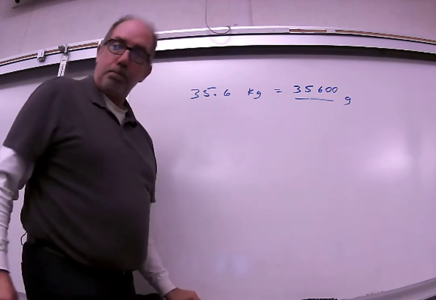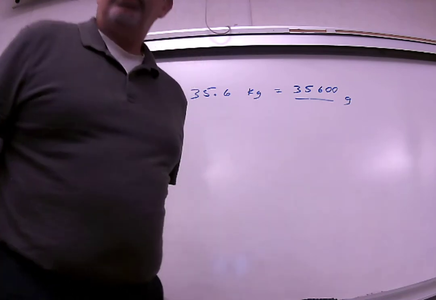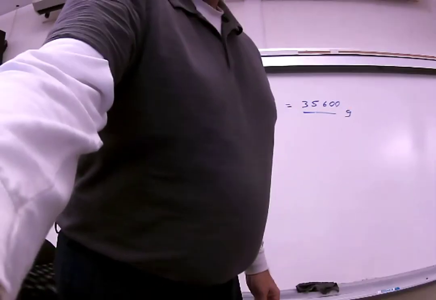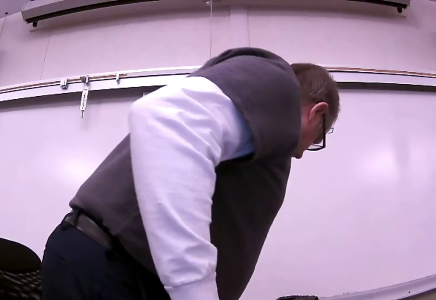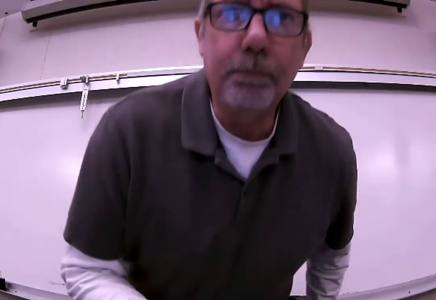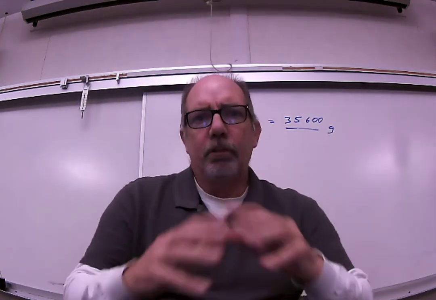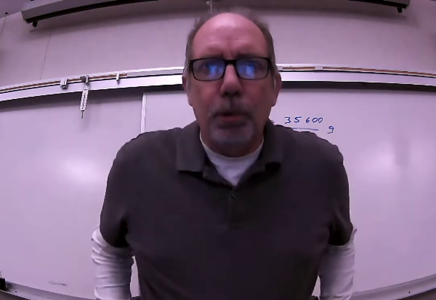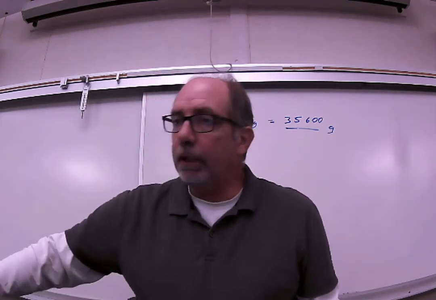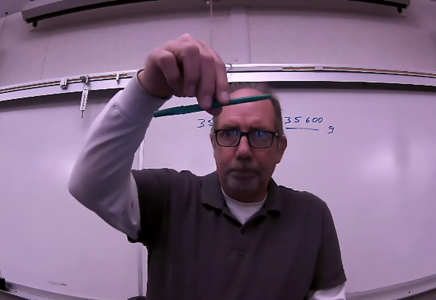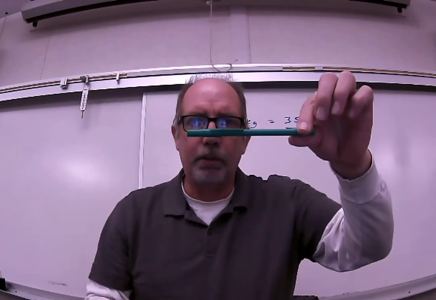Okay. All right. Then the second question was: give an example of an object that is moving in a negative direction and accelerating positively. Now this is a little bit tricky. An object that is moving in a negative direction. An example of that would be a falling object, like this pen, if I just released it.